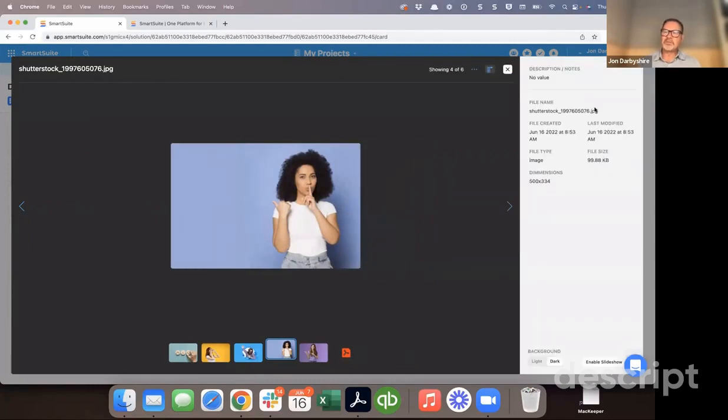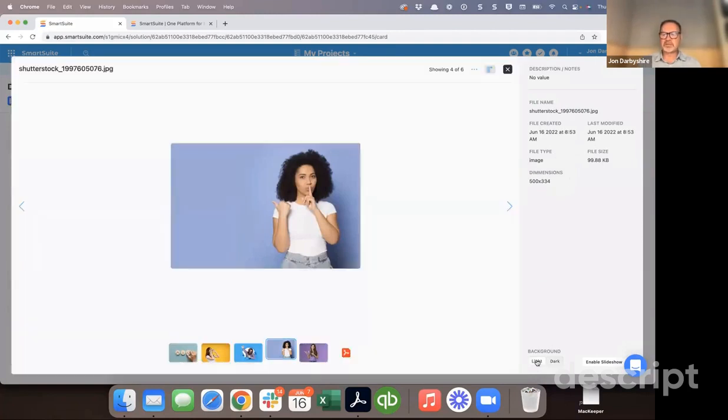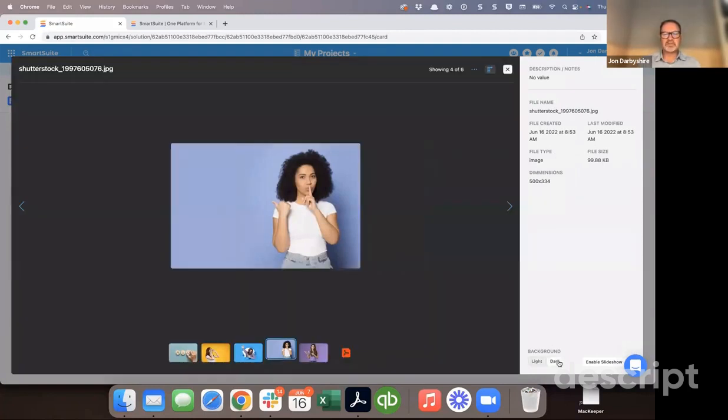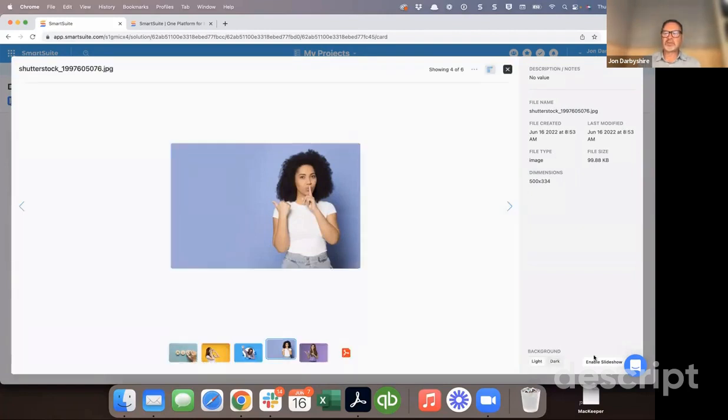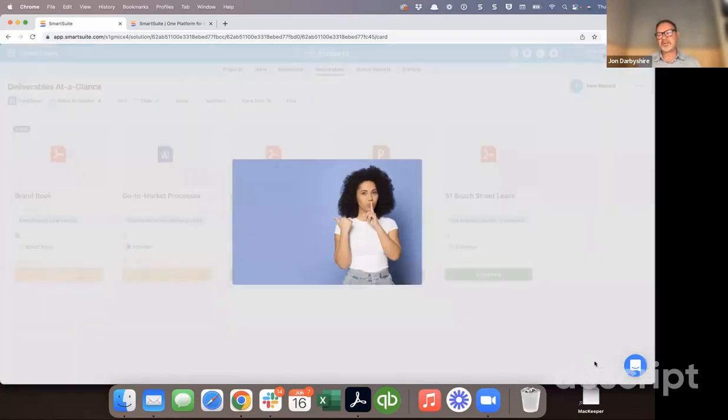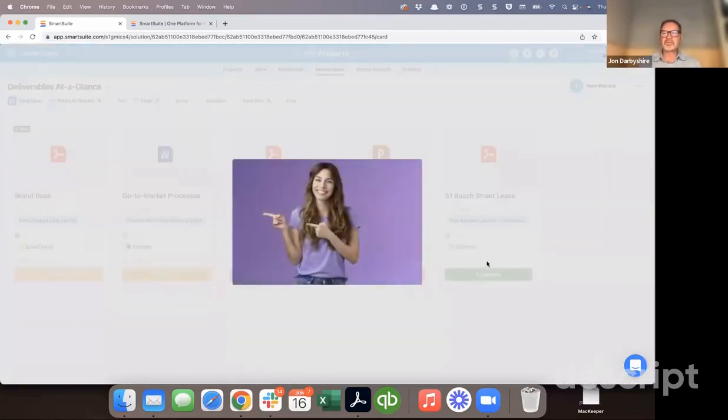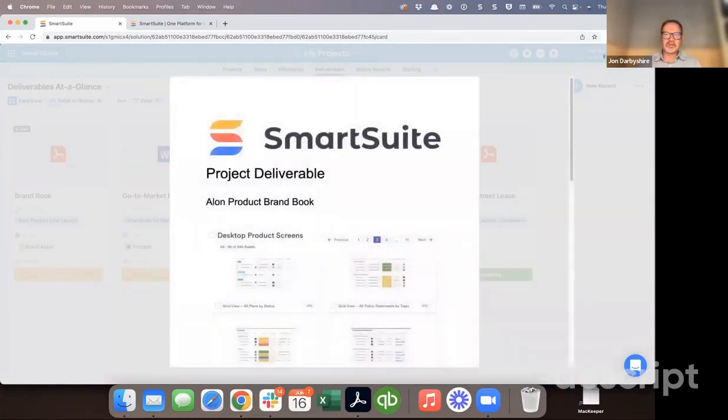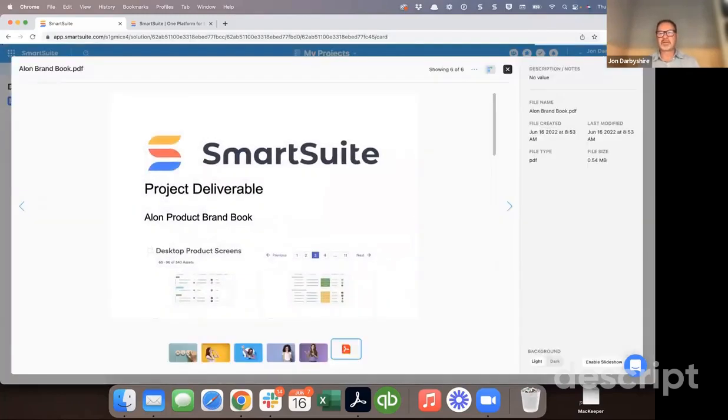With the field type, we also track the date that it was created, last modified, the size, dimensions, different things, and you can change how you want the background to actually be displayed in gallery mode. We also allow you to enter slide mode. So if you're doing a presentation or at a trade show and you just have a series of images that you want to rotate, you can just turn the slideshow on. I didn't pick great images for that, but kind of see the example.